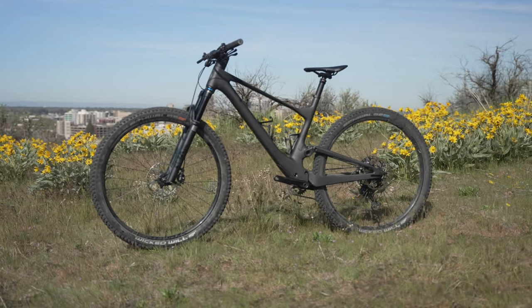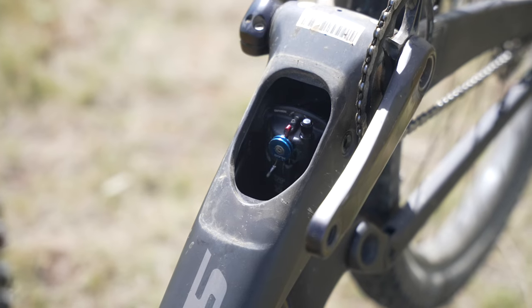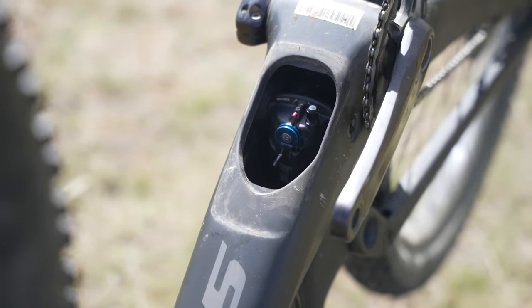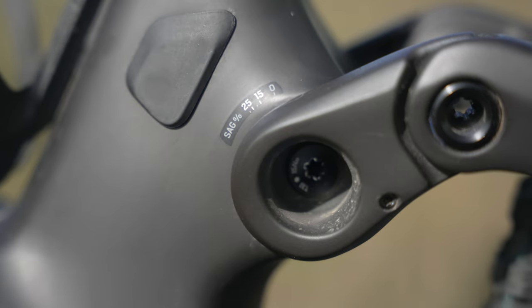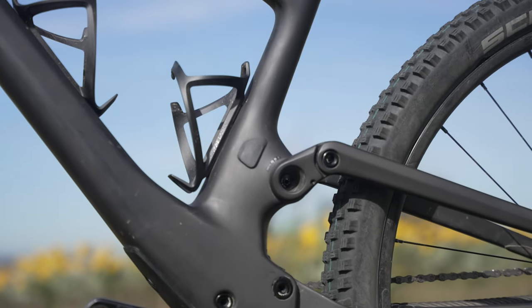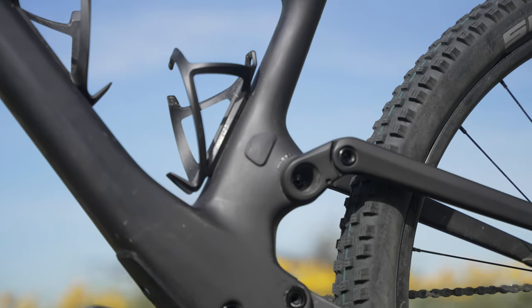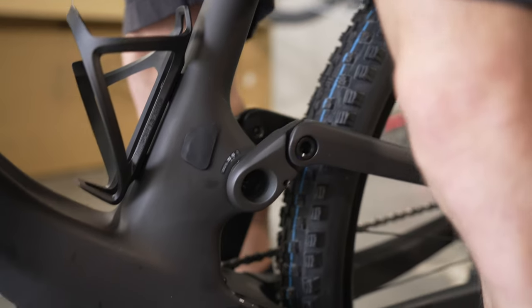That design is aesthetically striking and fosters the most prominent character trait of the Spark: responsiveness. With the shock positioned low in the bike and the frame divided into just two pieces, the Spark had the stiffest feel. Removing or adjusting the shock is achieved via a removable plastic cover under the down tube. Setting sag is done with a sag indicator sticker on the seat tube pivot or by peeking through a window cut out in the frame. Since the sticker option requires a second set of eyes, we opted for the window option, though it took some patience to move the shock o-ring — luckily we only had to set sag once per tester.